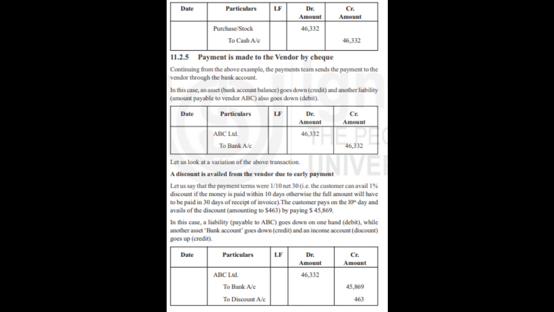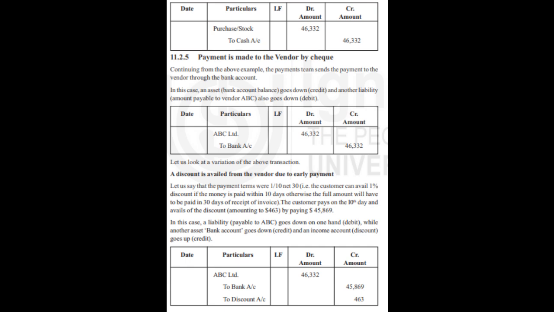In this case, a liability goes down, GRNI debit, on one hand, and an asset, advance, goes down, credit, as well as a liability, payable to the vendor ABC, goes up, credit. When the invoice is received and processed, the goods received that were recognized as a liability because the invoice was not received yet can now be recognized as belonging to the buyer, and in turn the liability shifts from the GRNI account to the amount payable to the vendor.